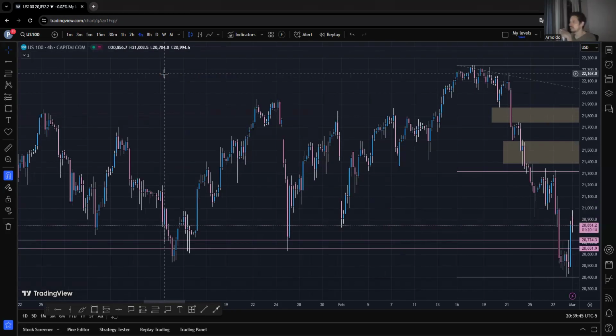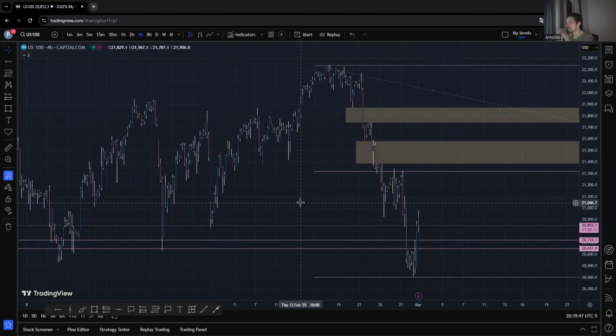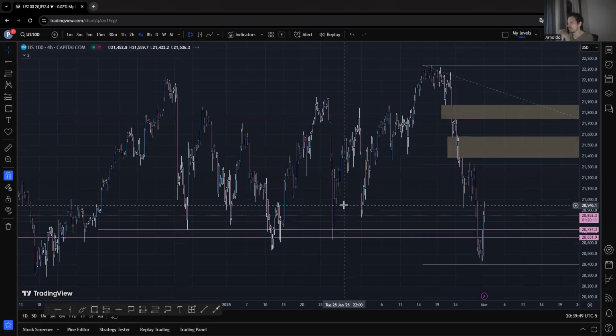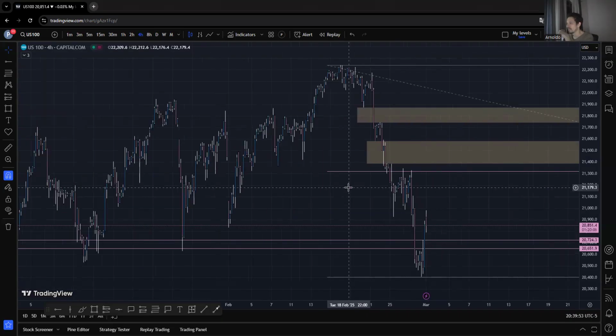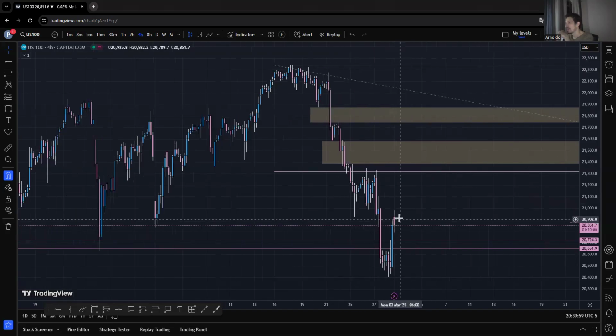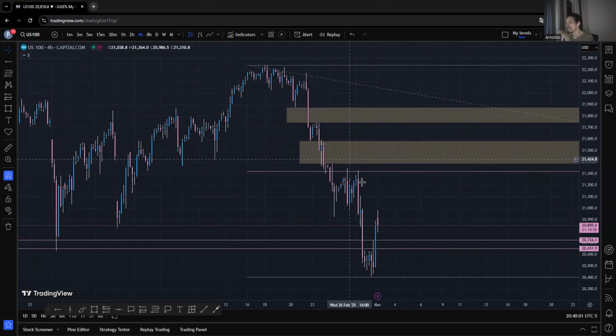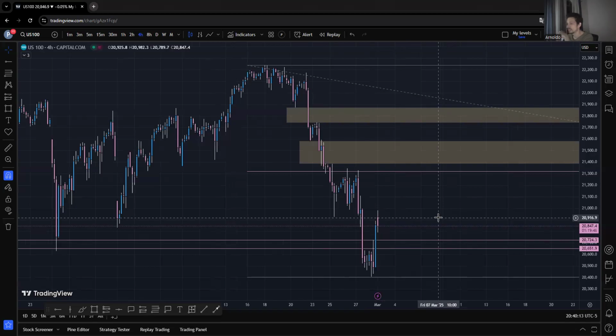Let's go down to the 4 hour time frame. And on the 4 hour time frame, if you look at these highs, they look really, really clean. So on the 4 hour time frame, it's kind of giving me some continuation type of vibes, like a buy model here. Market maker buy model could be forming, but we'll have to wait and see.